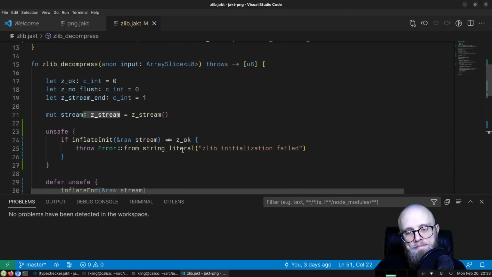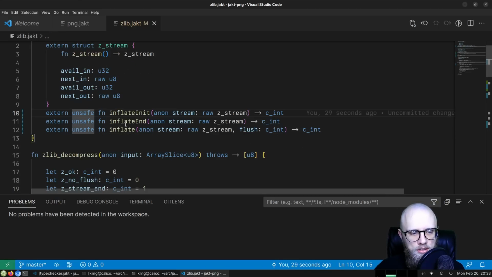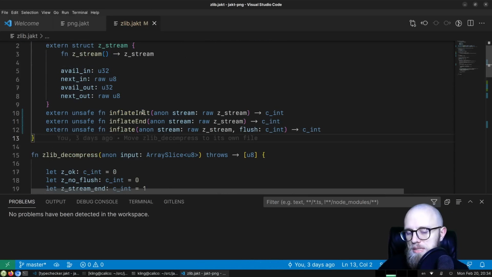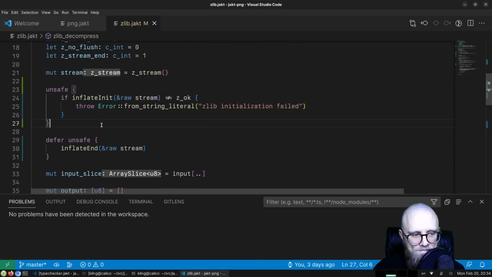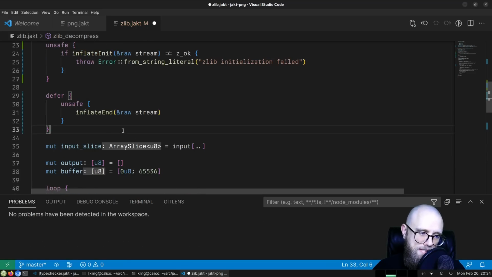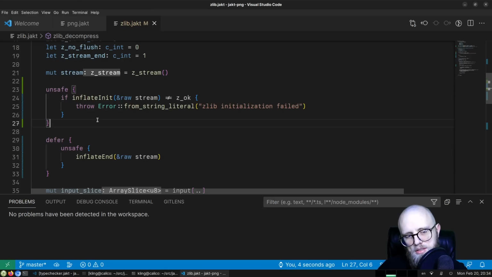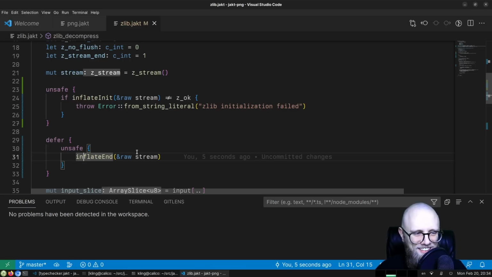So now we are able to declare that these are unsafe, which means that if you want to call these APIs, you have to be a diligent boy and put them in an unsafe block. I think that's very nice. Not 100% sure about this particular invocation here. Is this better? This is probably a little bit better, to be honest. Or I don't know. Who cares? All right.